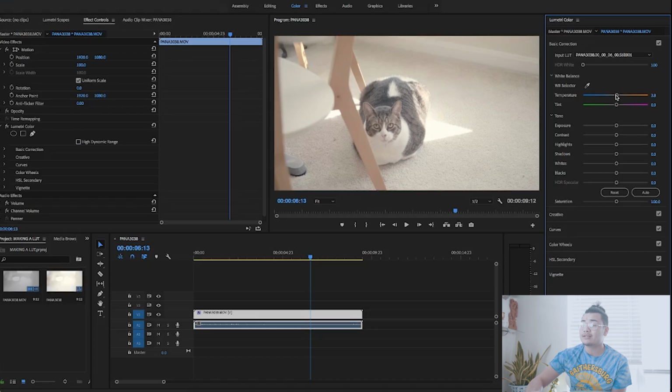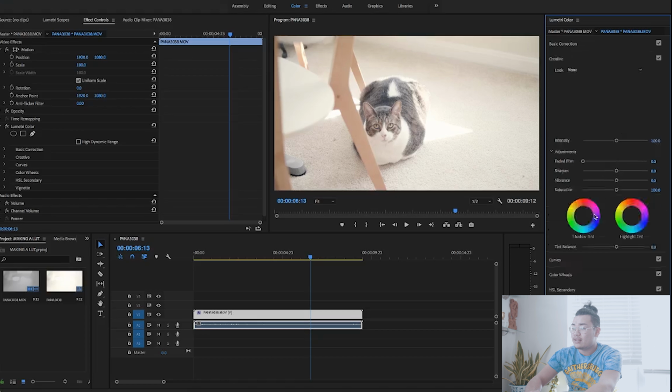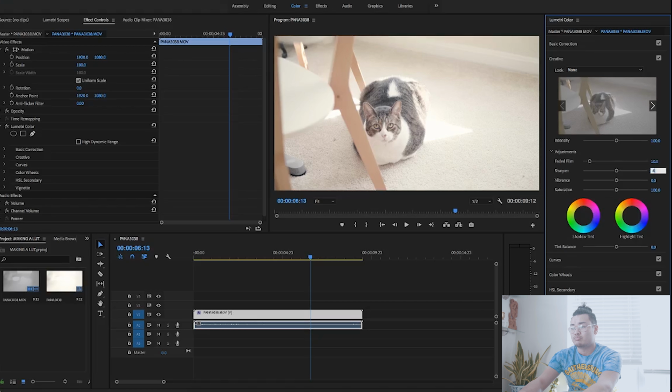So now the color's on the clip, and you can go through and make some micro adjustments. You can go with the color temperature, you can go with the exposure, you can mess with the highlights, the shadows, the contrast. You guys can do pretty much anything from here now that the LUT is on. And then, that's pretty much it. That's how you make a LUT and you import it to Premiere Pro.